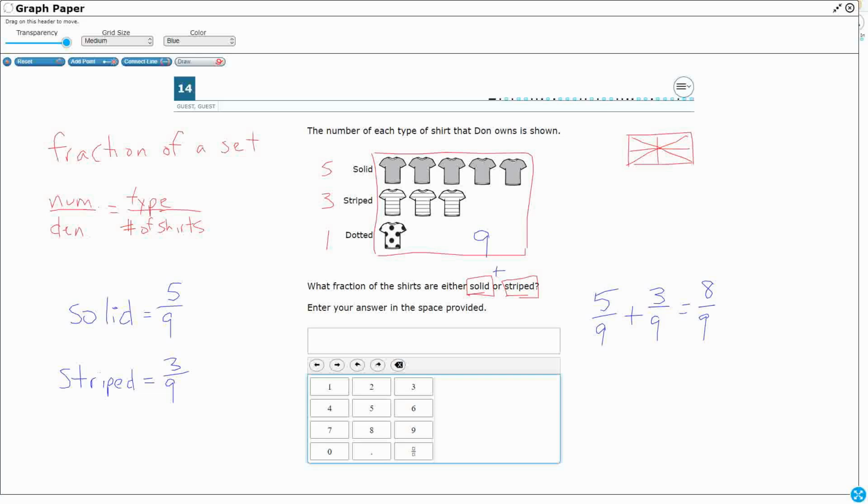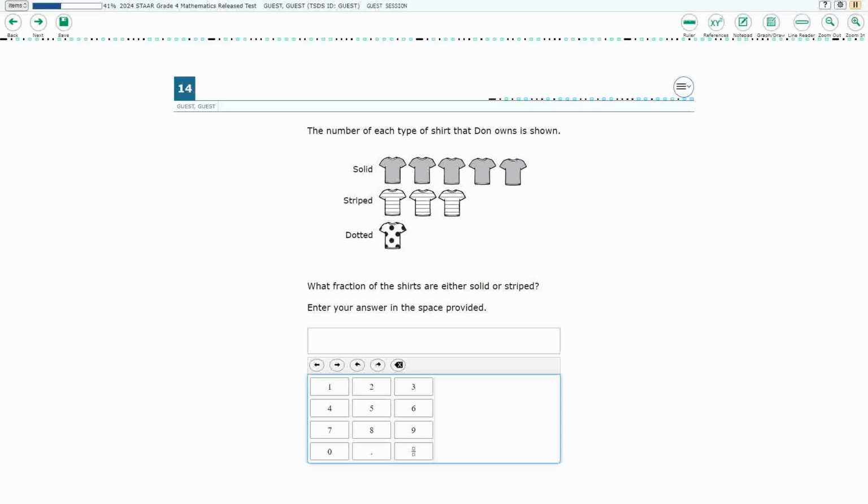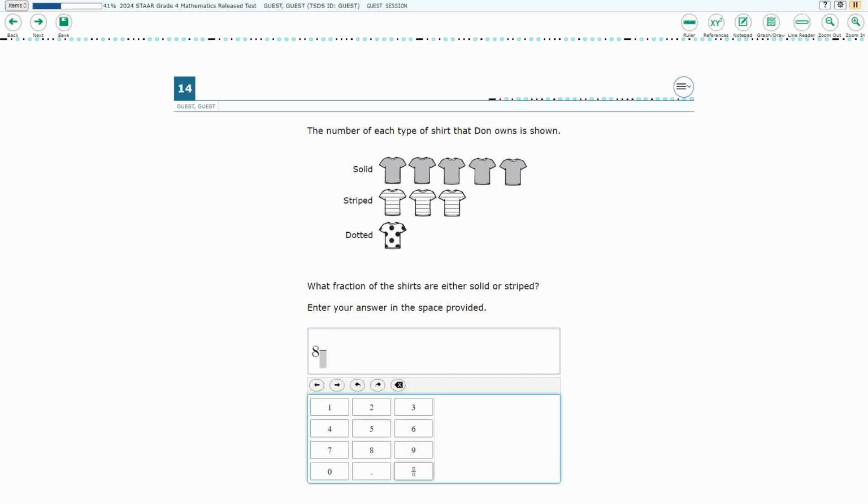Really, all of them except for that dotted. And really I can look at this as one big chunk. So this is going to be 8 and then 9 altogether. Now, seems easy, but now we've got to use this equation editor. So we're going to keep this in our mind. We're going to do 8/9. Let's turn this off. Watch what happens if I try to just plug in 8, and then I hit the fraction, then I hit 9.